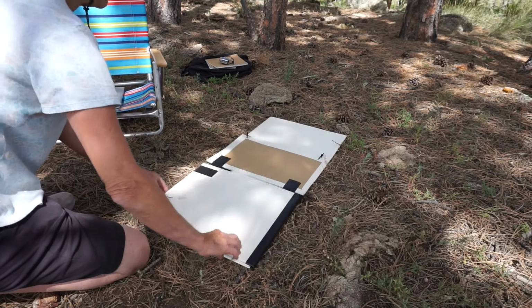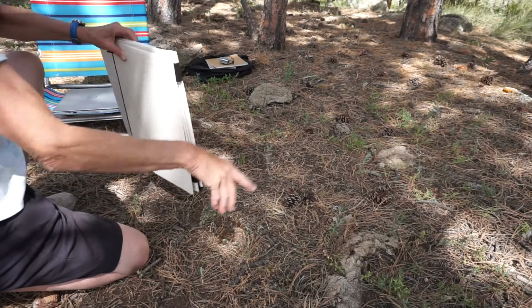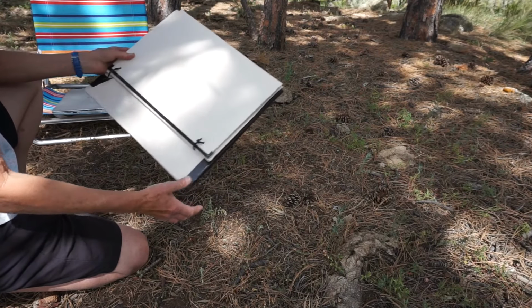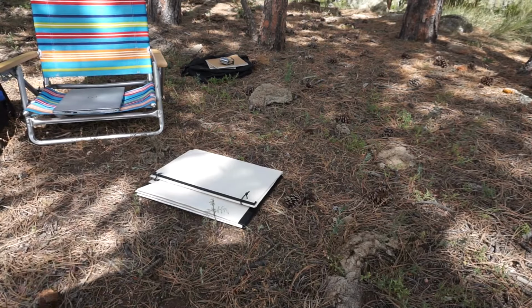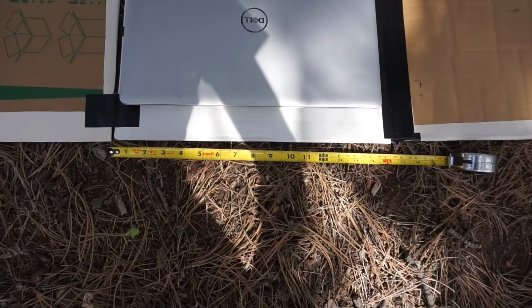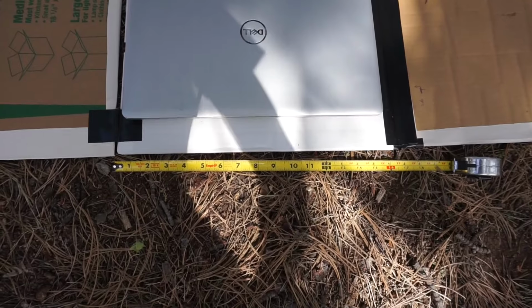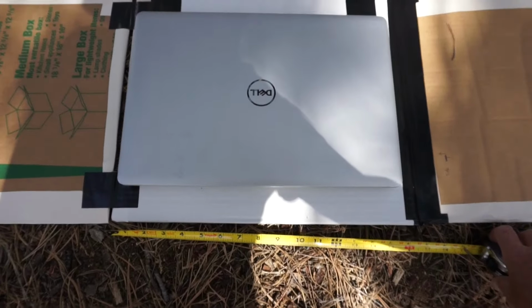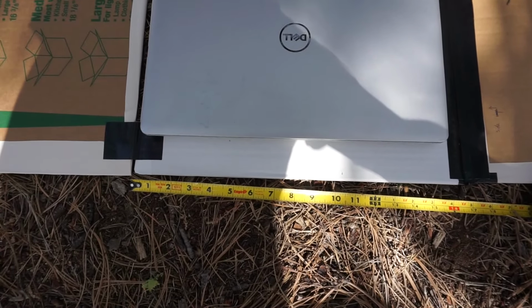It folds up like this, and that's all the room it takes up in our trailer. And here are the measurements. You can stop the video if you can't read the measurements and double check them. This is a Dell 15 Inspiron 5000.